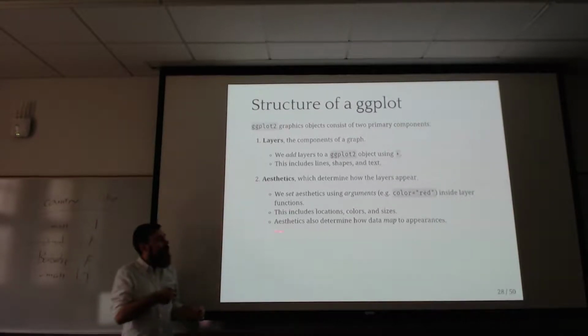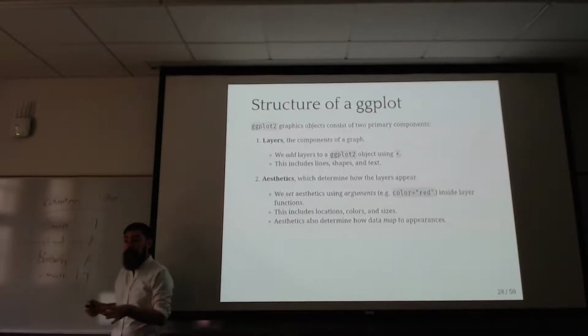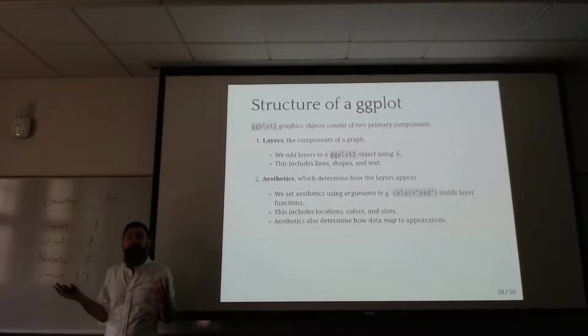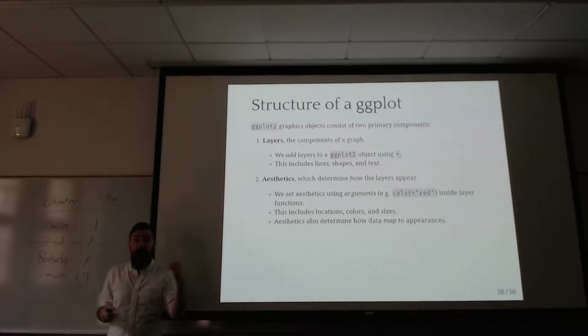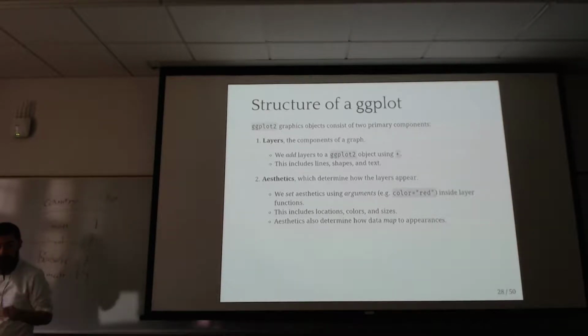Now, you could set an aesthetic directly and say, like, alpha equals 0.5, 50% transparency. I could instead make it so that alpha was mapped to a variable. So for instance, if I had a variable that runs from 0 to 100, say the accuracy of an estimate, I could make it so my more accurate estimates are more opaque, and my less accurate estimates are more transparent. That is mapping a variable to an aesthetic. So you can set things or you can map them. We're going to play with this a lot over the course of this term.